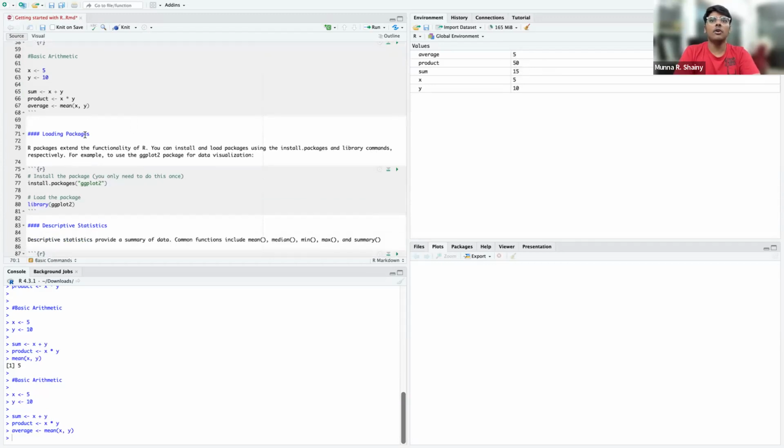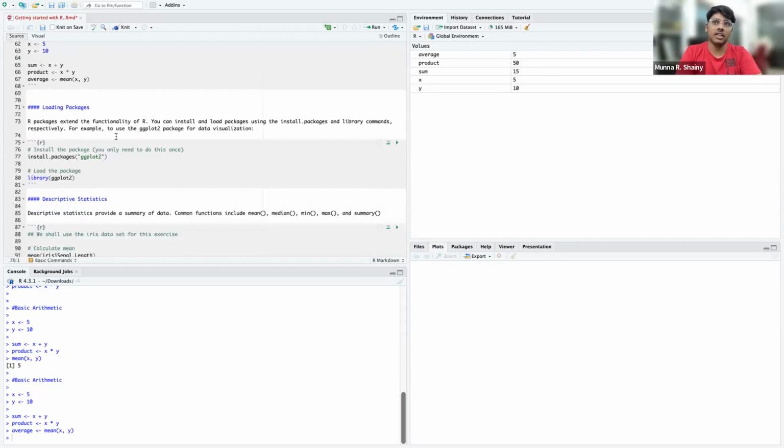Now moving on to how to load packages. R is of course a programming language, like Pooja mentioned. In R we use a bunch of packages, and by package we mean one package has many functions built inside it. Depending on your type of work, we have different packages. One such package is called ggplot2. It's simply a set of functions put under the name ggplot2 for plotting.